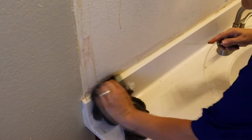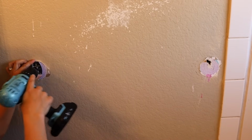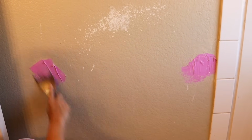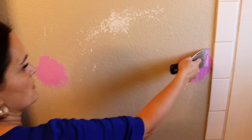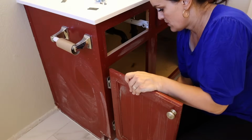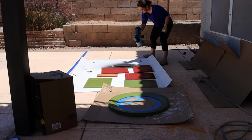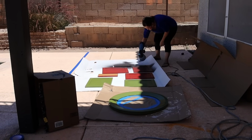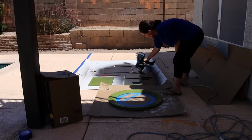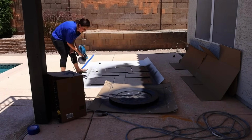Next up is some cleanup and patchwork prior to painting. This red cabinet had its time, but that time has come and gone, and it's time for a new paint color. I chose Sherwin-Williams Black Caviar, which is the black color that I use pretty much anytime you see me painting something black. It was so hot outside, it was almost drying instantaneously.